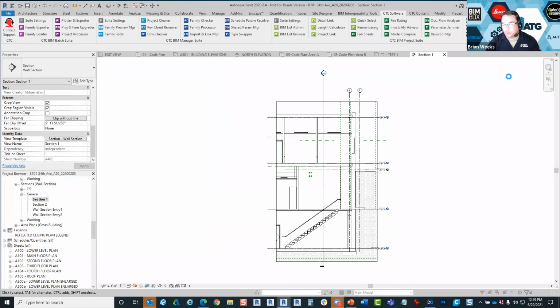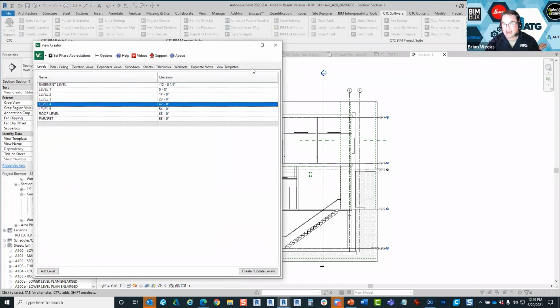Very cool tool, very great time-saving tool, especially, like I said, for project architects and project managers getting your project set up. I could not live without this now, setting up all my new projects.